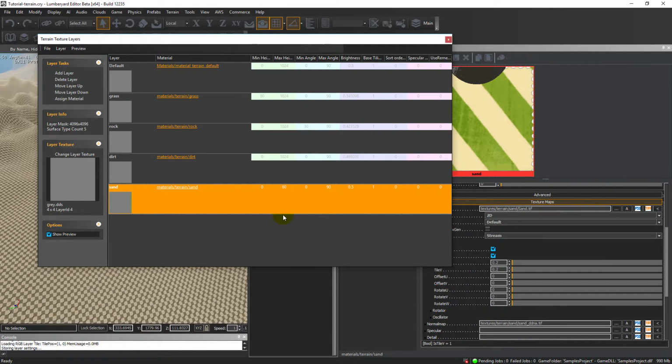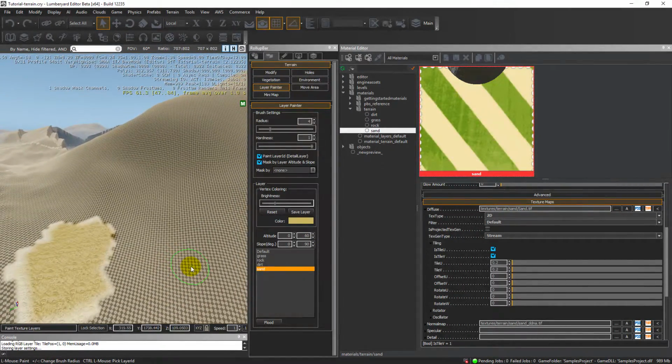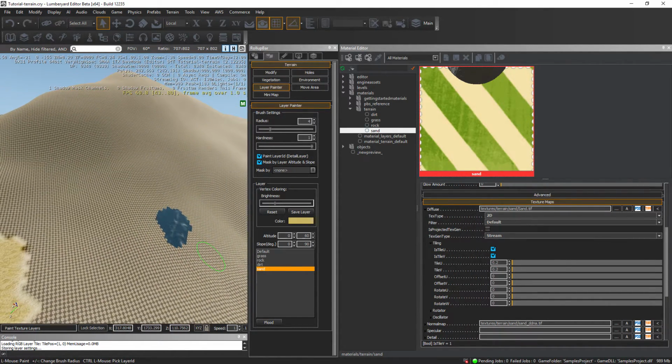Here we go. You have to set this up beforehand. Think a bit about it: what makes sense? Then you close it and go to Layer Painter. And then you have to think about the order. It's the most used layers first, and then you paint the lesser used layers on top of them.